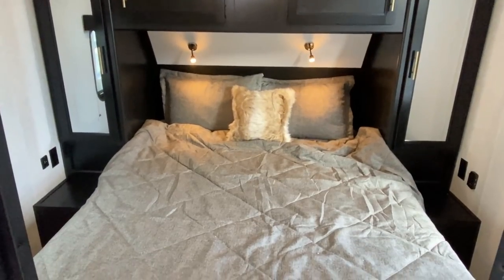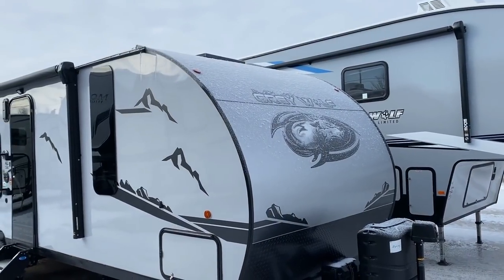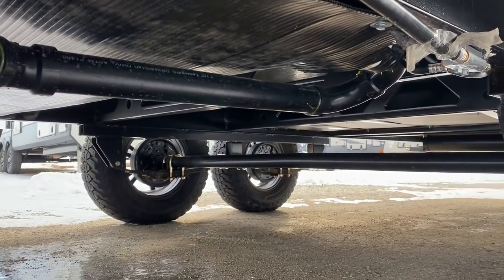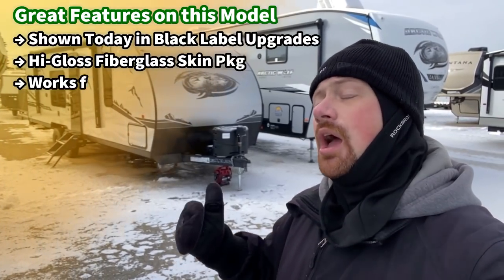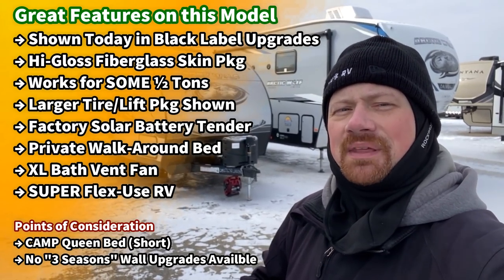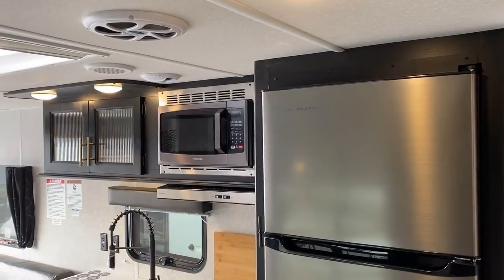What we're going to do is look at it here today. I'll try to point out where all the differences are — would you rather see this in the Black Label behind your vehicle, or in the standard series? This comes in very carpetless, easy cleaning. Big bathroom vent fan is a nice touch. Private front bedroom as opposed to a lot of toy haulers — it feels like a garage that you sleep in versus a camper that you can load something into.